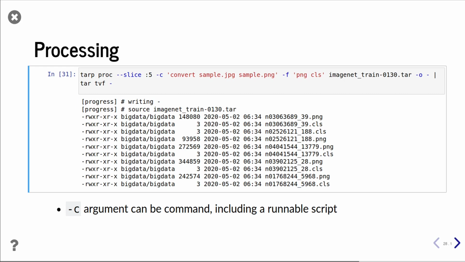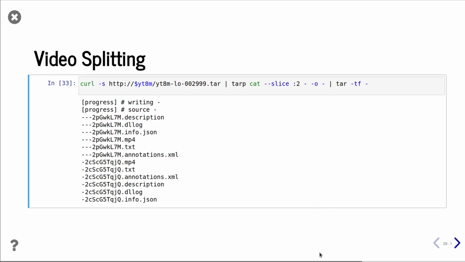What tarp-proc will do internally is unpack each sample into a temporary working directory and use the base name sample for the entire collection of files that make up the training sample. This makes writing scripts that perform conversions or other manipulations really easy. After the processing script has been run, the -f option selects the file name extensions that will actually be copied into the output.